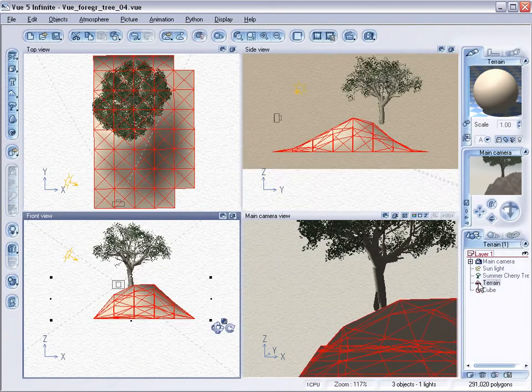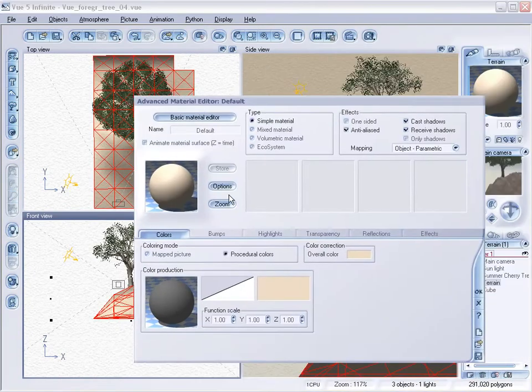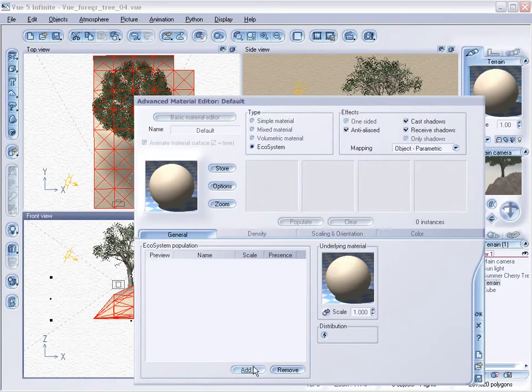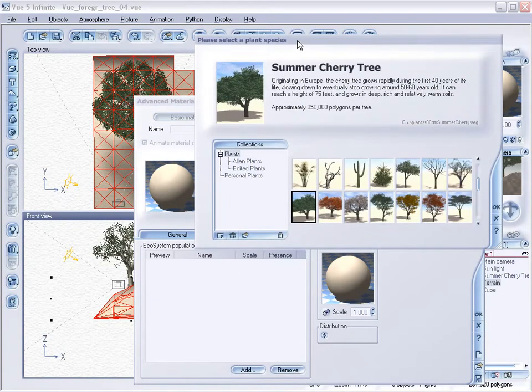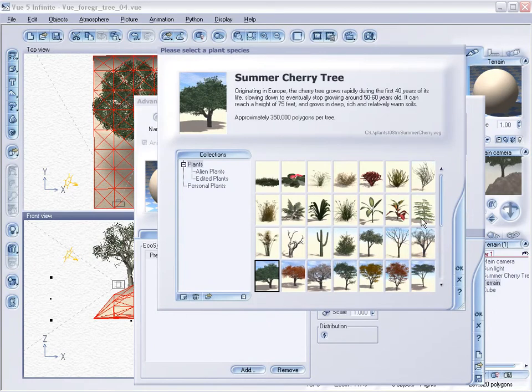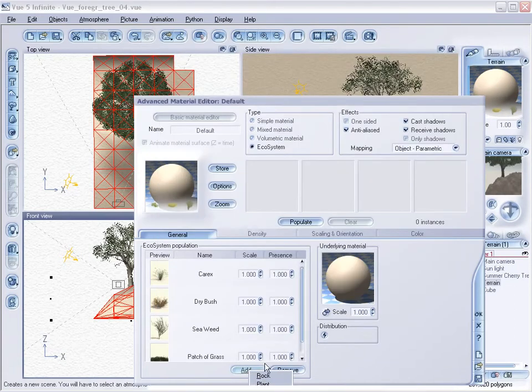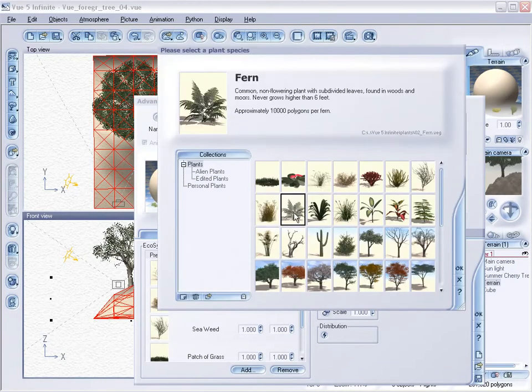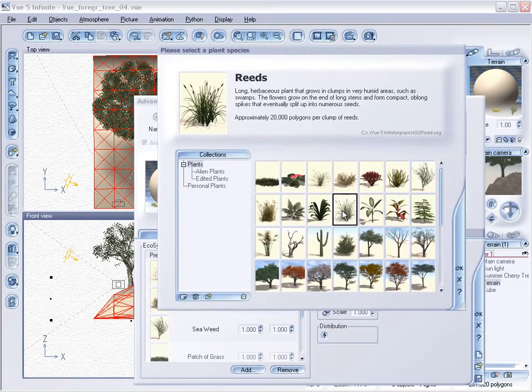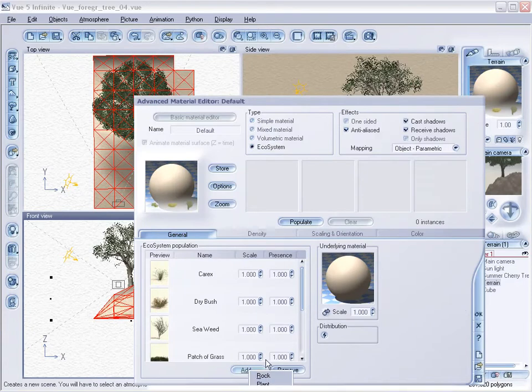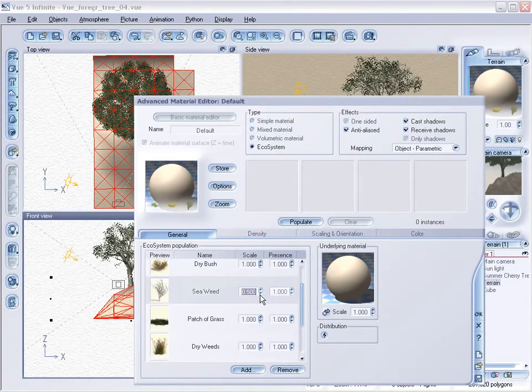So on these terrains in Vue, you can create an ecosystem. It's a tool in which you can take a bunch of trees and plants from a library, a dry bush, a seaweed, etc. And you can set their scale and their presence, and you can populate an ecosystem so that all these bushes and plants are randomly dispersed over your entire terrain.